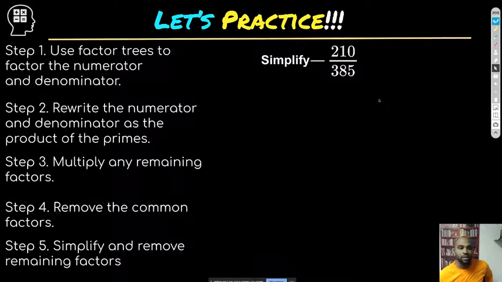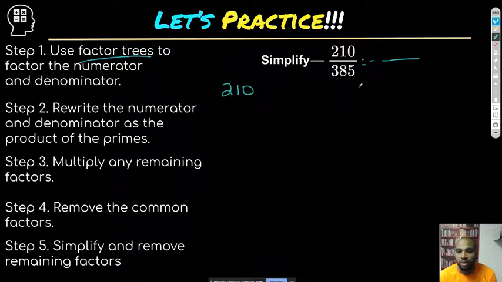Oh my goodness. What about this beast here? So this time I still want to get this factored, but I'm going to use a different method. You can still do the same thing, but factor trees become useful here. What a factor tree is: I'm going to take my numerator, 210, and my denominator, 385, and create factor trees to figure out all the numbers it breaks down into.